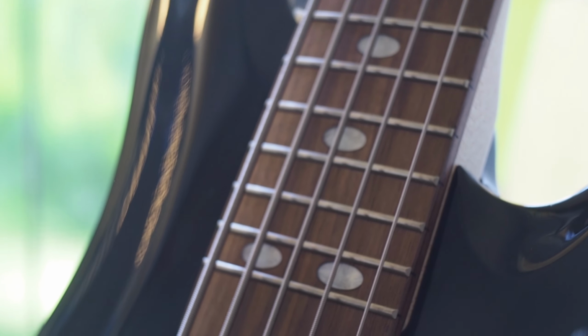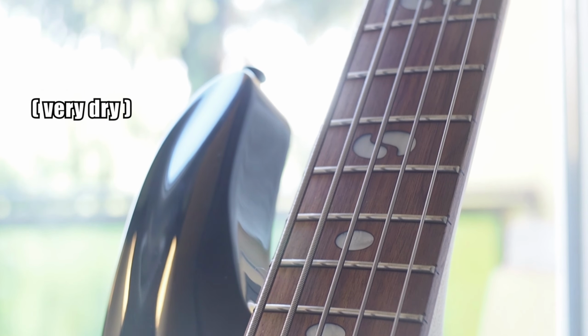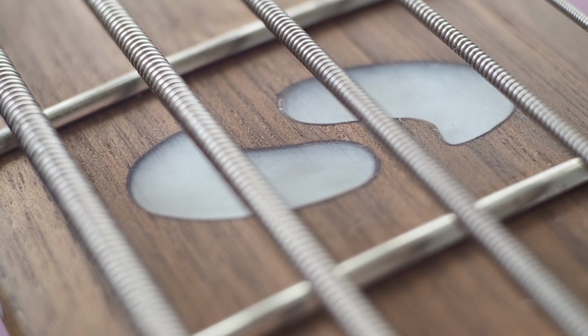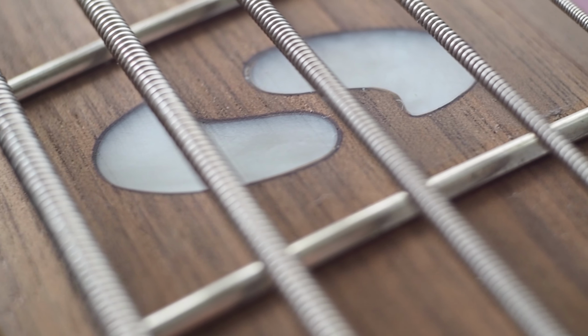And it looks pretty good. The fretboard is black walnut, which looks similar to rosewood, but without any oils. The fret inlays look good from a distance, but they could have used a filler that matches the fretboard colour instead of the black one you see around the edges. Although the black does make them stand out.